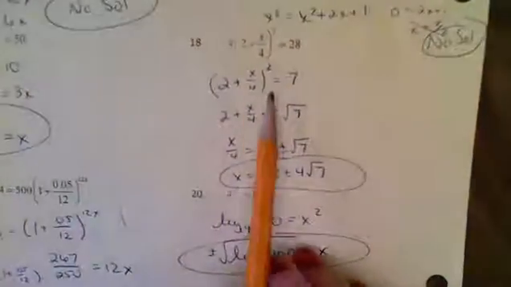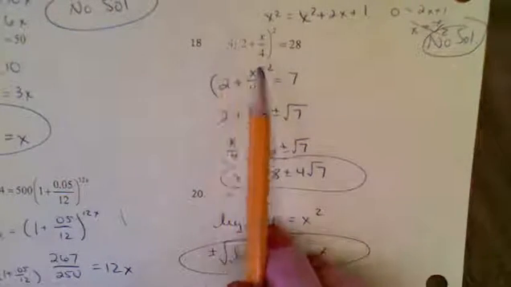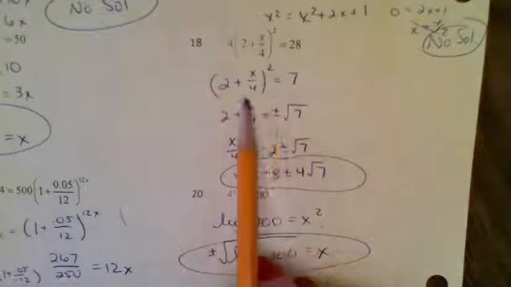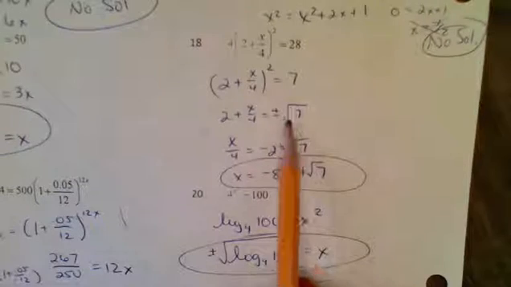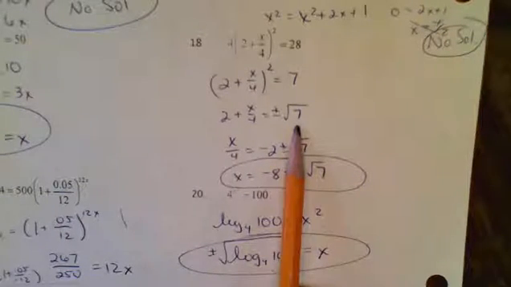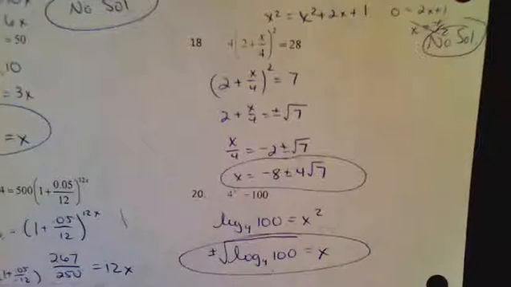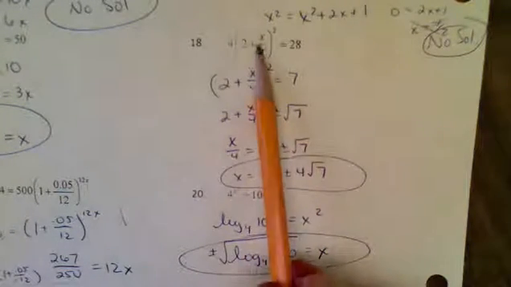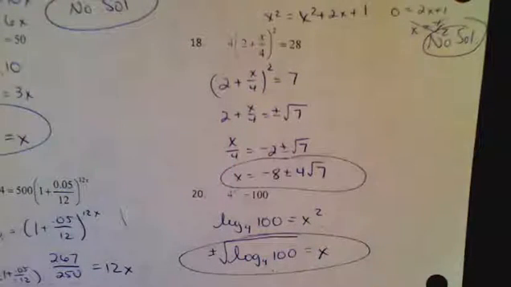Make sure you look where the x is. The x is here. It's not as an exponent. It's not within a log. So to solve for x, you just undo. Divided by 4. I took the square root of both sides, so I just was left with what's under here equals plus or minus the square root of 7. Then I subtracted 2, and then I multiplied by 4. So if the variable is not part of an exponent and it's not within a logarithm, you don't need logarithms to solve. Okay, so just be careful of that.